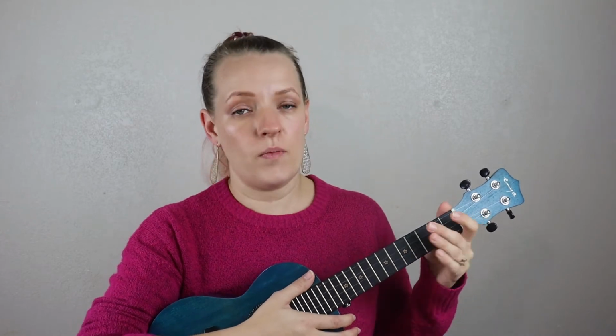Now that we have gone over how to hold the ukulele and how to strum the ukulele, let's go ahead and do a few simple strumming patterns. The most simple strumming pattern is just down, down, down, down, down. If you're a true beginner and when we start adding chords in, this is probably going to be the easiest for a while. It can be really hard to think about switching chords and strumming at the same time. So this is what it's going to sound like if you just do down strums. Play along with me. It's very simple. I think you can do this.